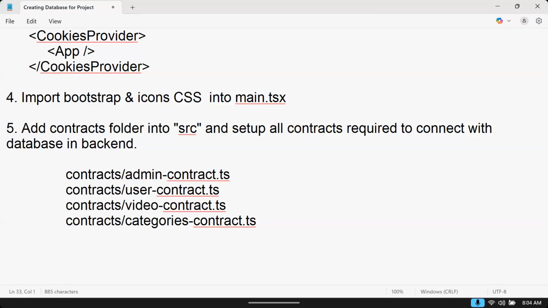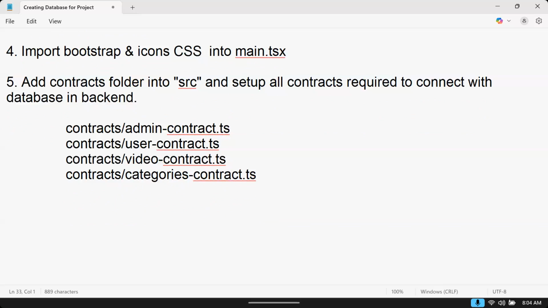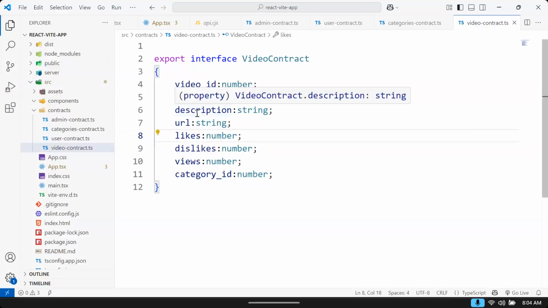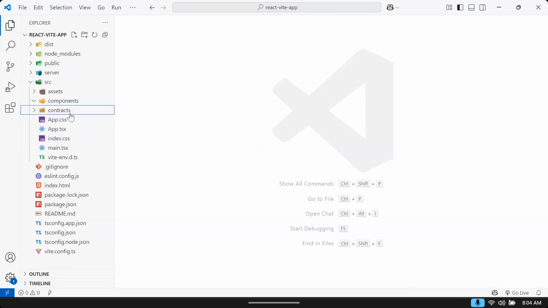We don't have these in our JavaScript based application. We directly hard code the types when we are initializing memory for them. But now you define as contract. So all these contracts are ready. Next, what you need to do? Once you set up the contract, now we need to add the router. All the contracts ready. Let me close all.